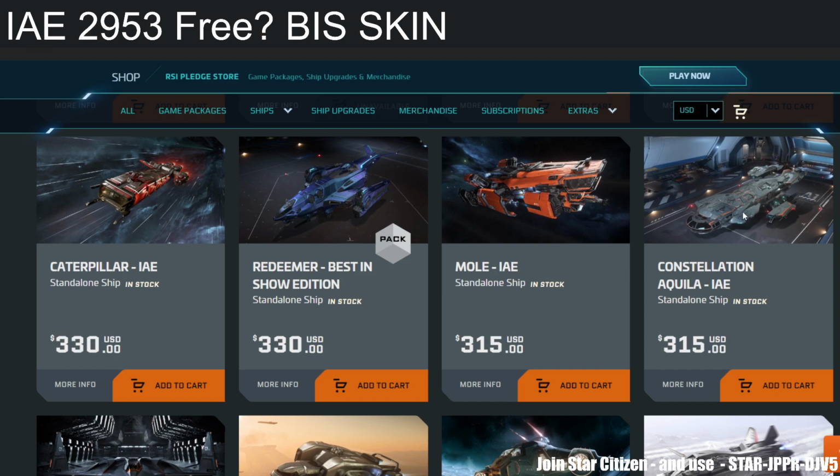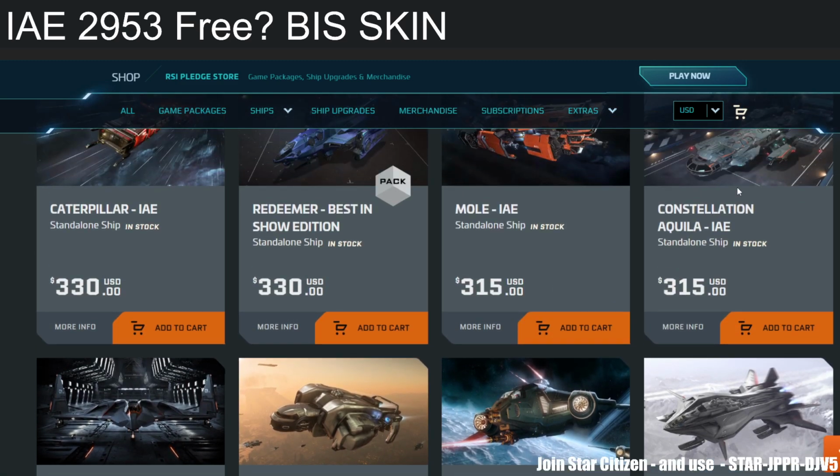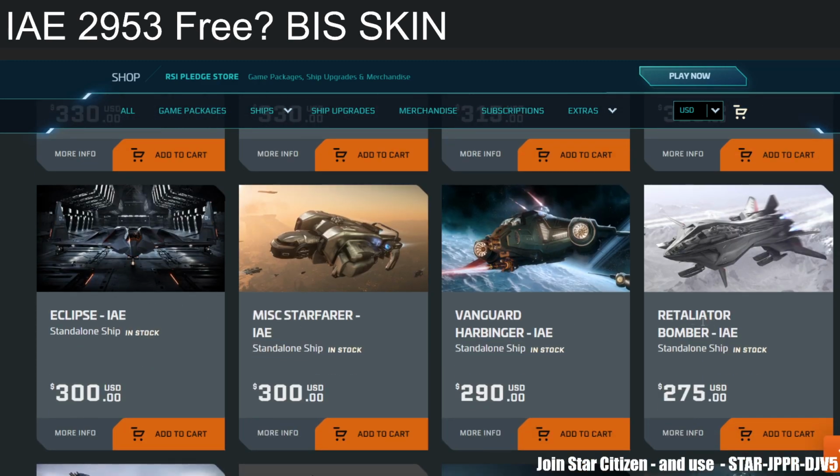Next up, we have the Constellation Aquila. The Aquila is nice, 315. I would say skip first. I would say skip because there are better options for the Constellation series. Next, we have the Eclipse. Eclipse is an easy skip because I would rather get the Retaliator Bomber. Cheaper and better and modular. Starfarer, we don't need to say.